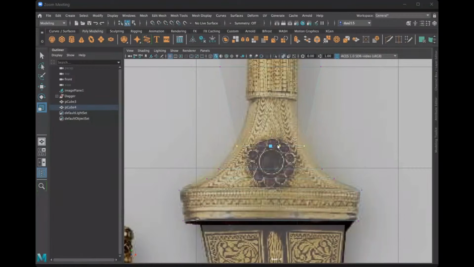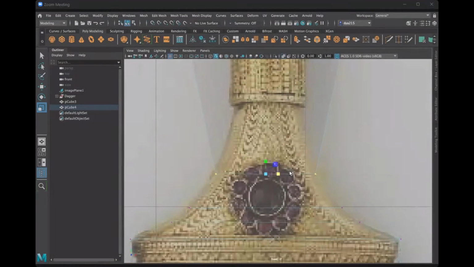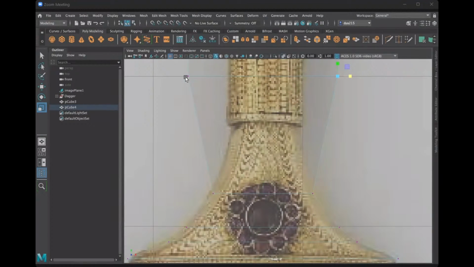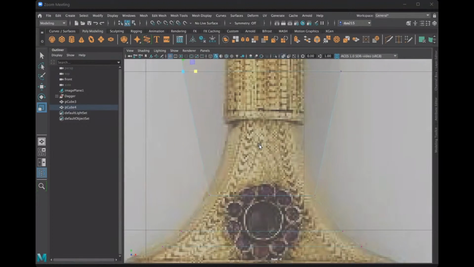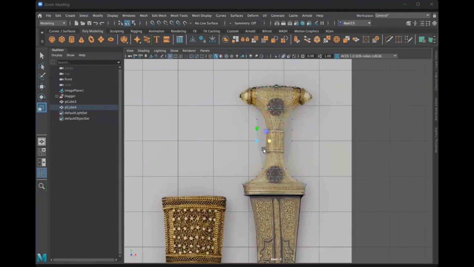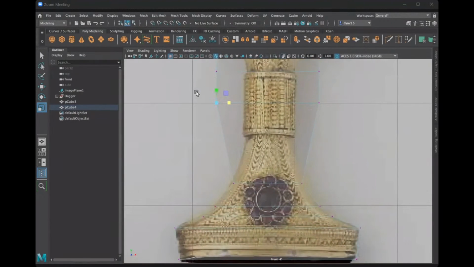Also, it's important that because in Maya you can easily click on the vertices, but when you're working in front mode or any of the different cameras, it's good to, instead of clicking, just use your mouse to drag over the points you want.